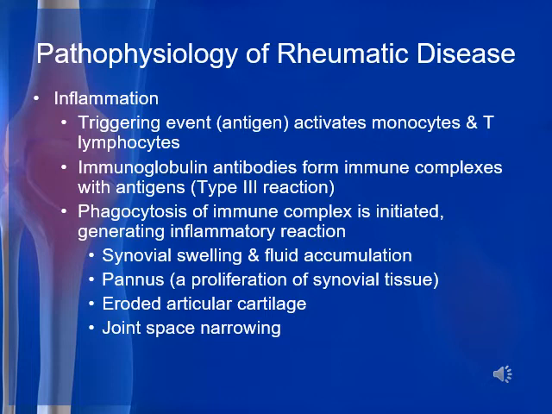Pannus formation, this is a proliferation or infiltration of inflammatory white blood cells in that area of the synovial tissue. And then what happens with the inflammation when the phagocytosis happens is the phagocytosis releases chemicals that will break down the collagen and therefore break down cartilage and other body parts, and chemicals that are going to degrade or break down that area, which results in joint space narrowing.